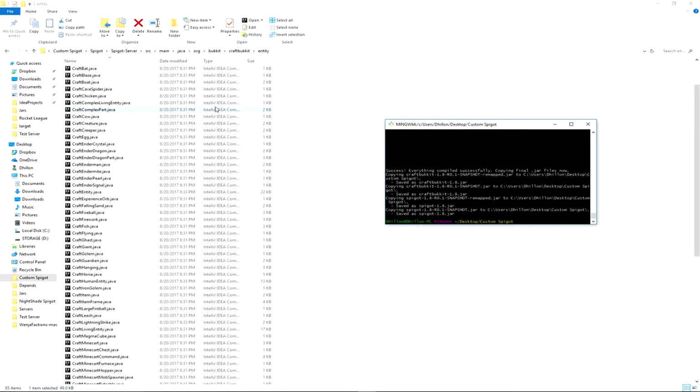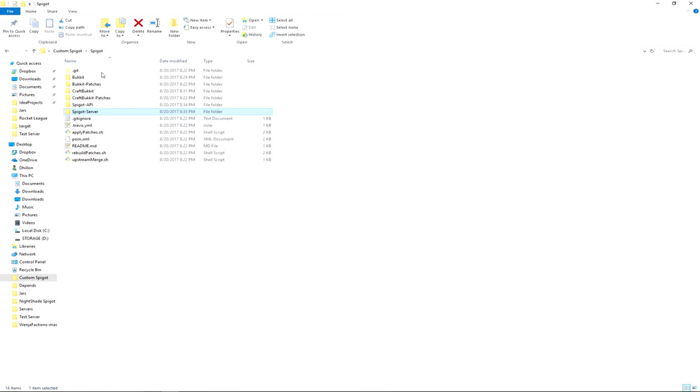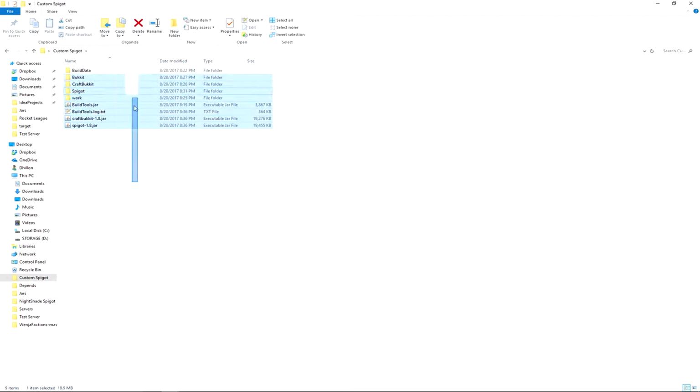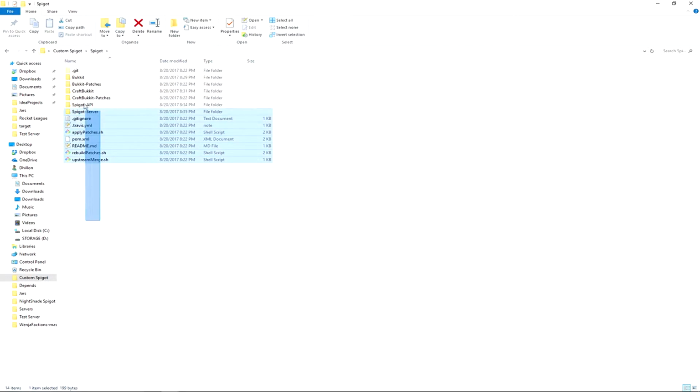I'm inside of the folders that I created just to make sure everything populated correctly, and it did. So we start with the root folder where we initially ran the build tools. It's gonna generate a few things, obviously your spigot and craftbukkit 1.8. It's gonna generate the log. It's gonna generate all these folders as well. The thing we're most interested in is the spigot folder, and inside the spigot folder we have all of these folders.